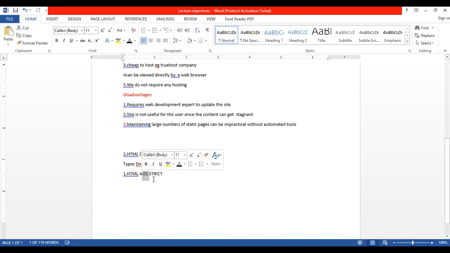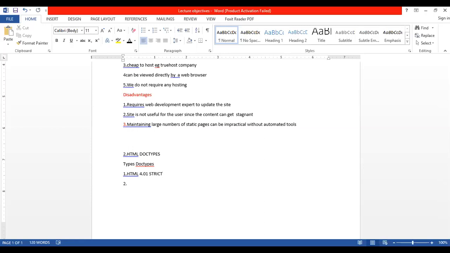For example, which are the HTML elements? Which elements do you know? We can have elements for the font, for the CSS, and still, we can have elements for the center. Understood? So in case your website is having the HTML 4.01 strict, it is able to contain all the HTML elements and attributes. But it has a limitation. It cannot contain the deprecated elements. Remember, these deprecated elements, for example the font and the center, cannot be loaded in a website once they are deprecated. You have to upgrade them. Understood?